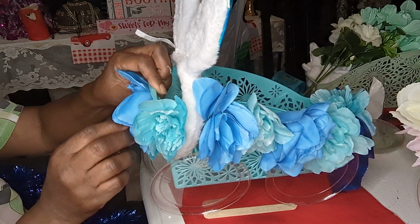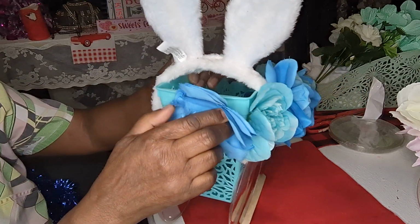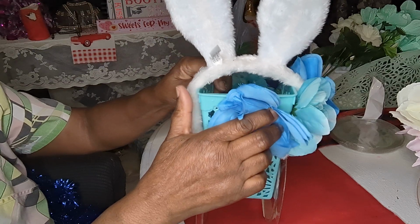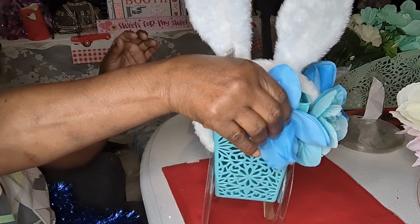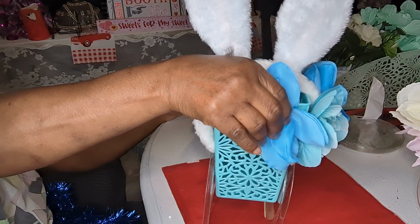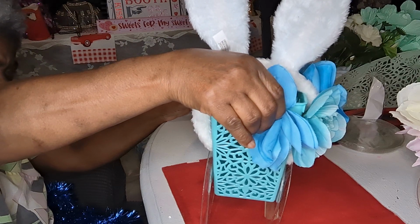And this is what I'm doing. I'm just holding them on until they get stuck. And you see how that is sitting up? And it's so hard because it's plastic to plastic. And you have to make sure that you're getting them on the right way because it'll come back off.